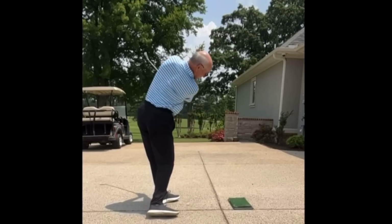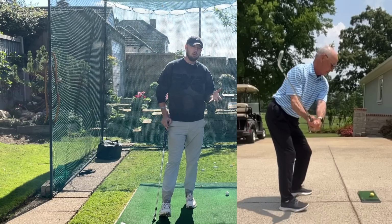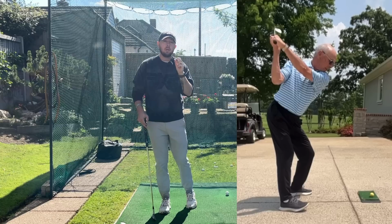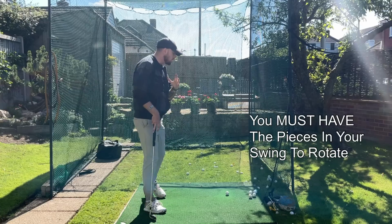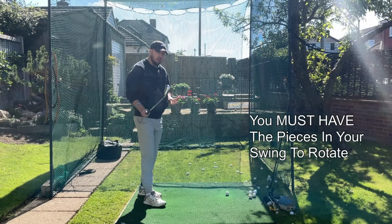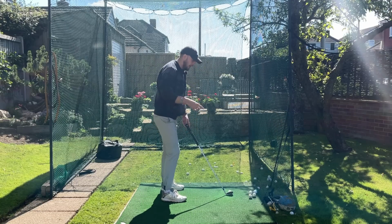So let's get on camera here and talk about how to get these pieces that you need into your golf swing. As we saw there, he has the environment to be able to rotate. If you don't have those key pieces in your golf swing, rotation will become impossible, and even if you do manage to rotate, you'll hit the ball absolutely terribly. So it's something you must have before diving into whether your mobility is good enough or not. And then even if you do have the pieces, you need to drill it out, which we're going to talk about in a minute. So let's get straight to those pieces and how to get them into your golf swing.